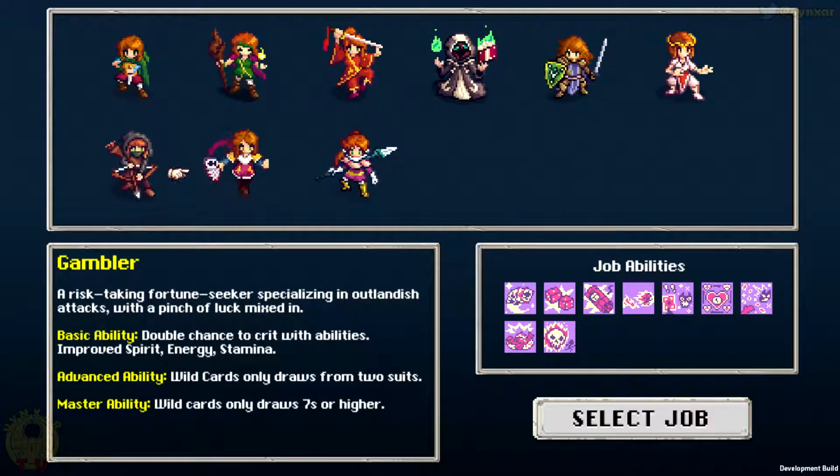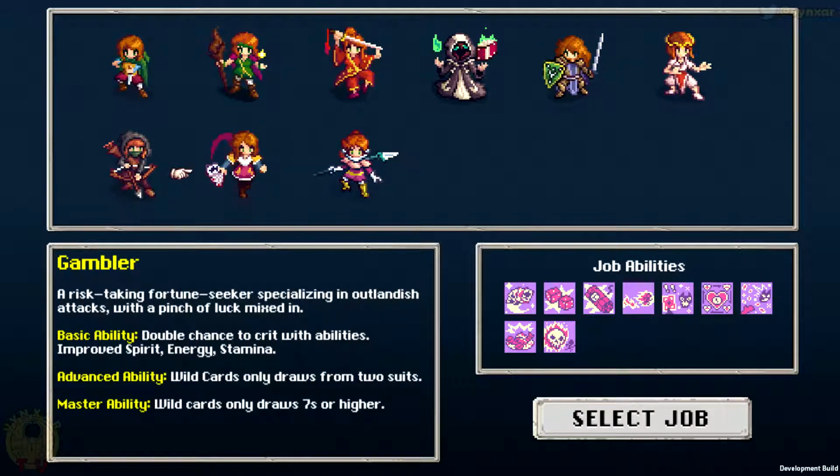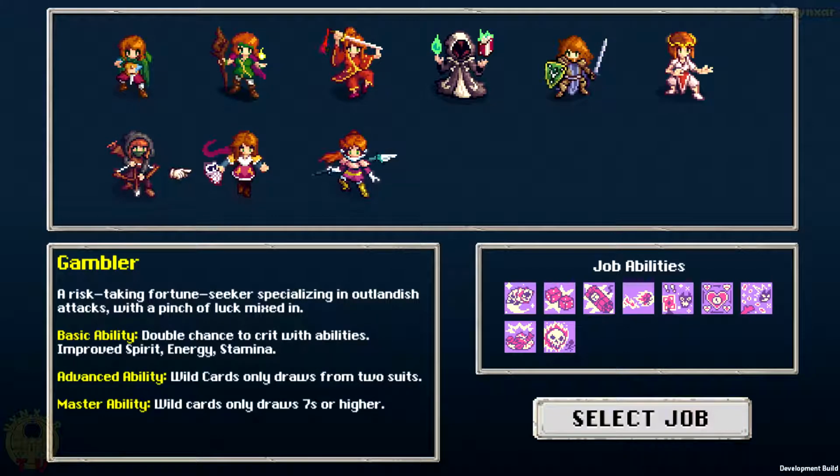Then we've got the Gambler, which is a class I did not check yet. Luck is going to be, I think, it's going to build double chance to crit with abilities. We've got seemingly strange skills which are going to, let's say, wildcard only draw from 2 suits. I don't really know what this means. Anyway, this one seems to be interesting but strange.